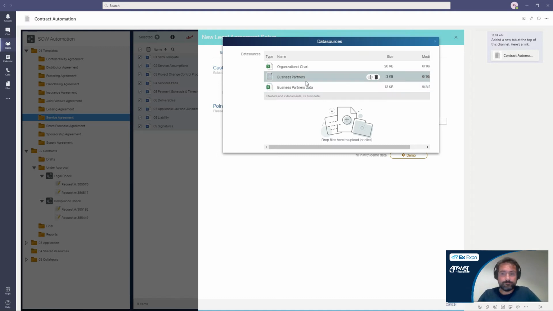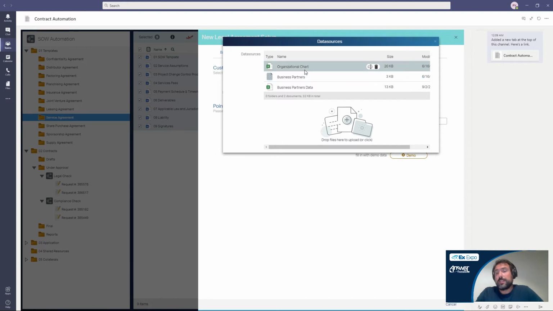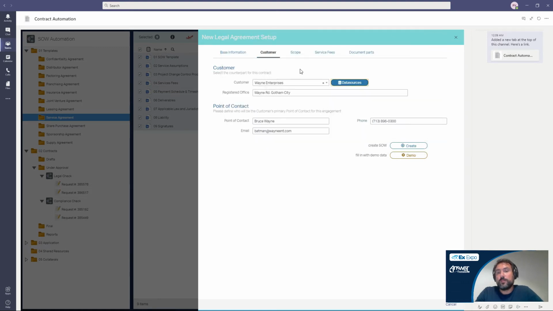So we have an Excel document on the side containing the information for these business partners, but obviously this drop-down can come directly from the ERP, can come from any other data source that is compatible with Model Suite, and there are many.